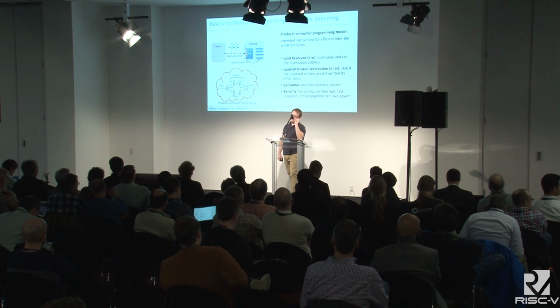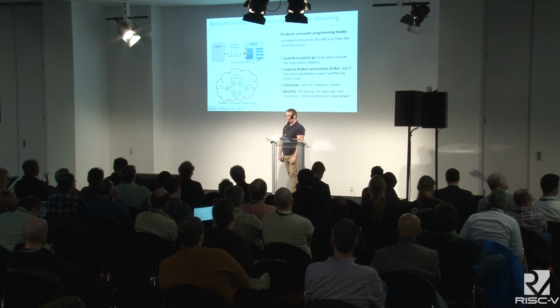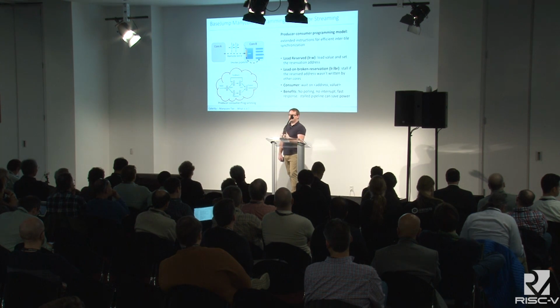How do we know that the downstream kernel from the FFT knows that the data is available? And the way we do this is we leverage the common primitive load reserved that's in the RISC-V architecture, but we add another instruction. And the instruction, instead of trying to enforce mutual exclusion, is actually enforcing synchronization. And the way it works is it waits for the reservation to be broken, and then it knows that the other core has transmitted the data. Okay, so it's a very efficient mechanism for synchronization. We have some hopes maybe one day this will be integrated into the RISC-V ISA.